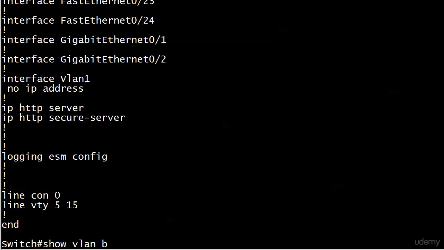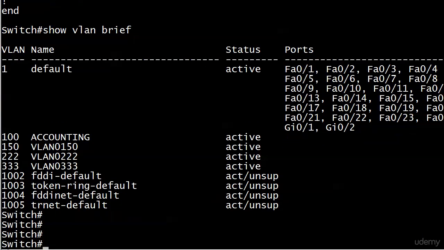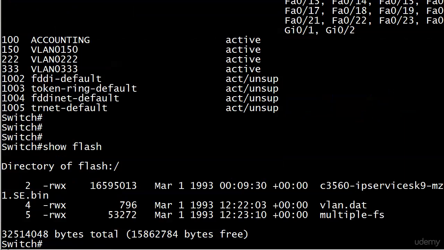And yet the VLANs survive. There they are. How did that happen? Well, here's how it happened. This little file right here called VLAN.dat. It's even fun to say, VLAN.dat. Well, that's the file that actually has, as you'd expect just from the name, all of the VLAN information in it. So we're looking at that, and we even got the time screwed up. We're back in 1993. We're not getting our time from anywhere. We erased everything, man. But we still got these VLANs because we still have this file.